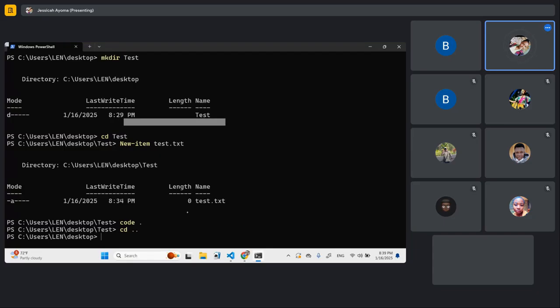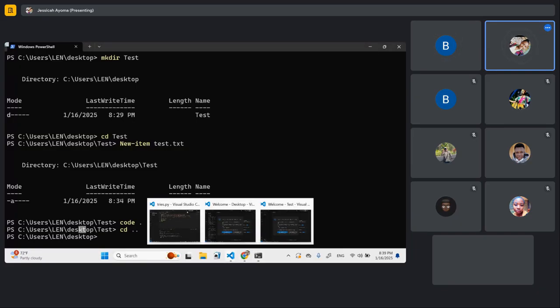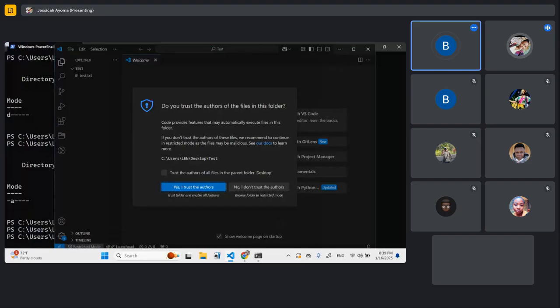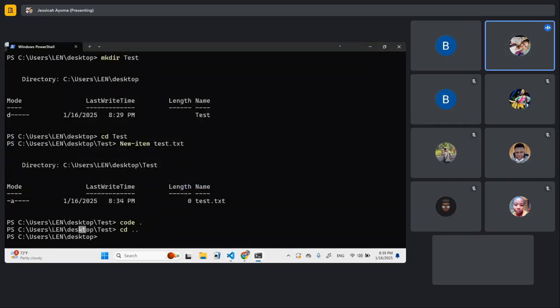So I was to open VS Code. I did open VS Code. Let me see. Yeah, so when I open VS Code, it is here. You guys can see it, right? Yeah, so it is here, the VS Code I've opened. Now, to go back to my initial line, I use this line, which is this one. Okay, thank you. So that's how I've done it.